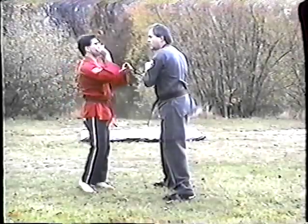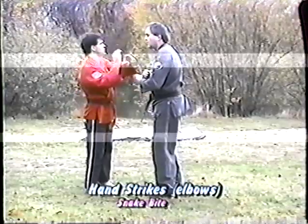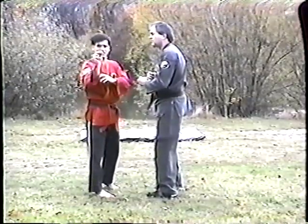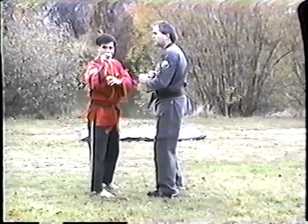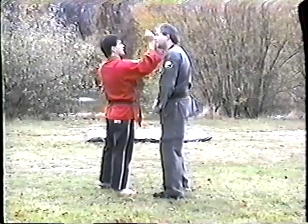The next strike is called a snake bite. Kind of a technical strike, using it for the eye region, some other portions too. Take the first three fingers, squeeze them together very tightly, and protrude them out, and you'd just be hitting the person right there. You can go for the temple or for the eye.